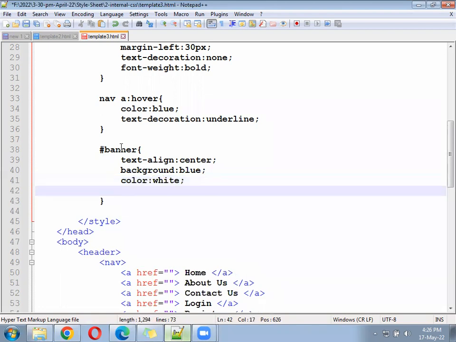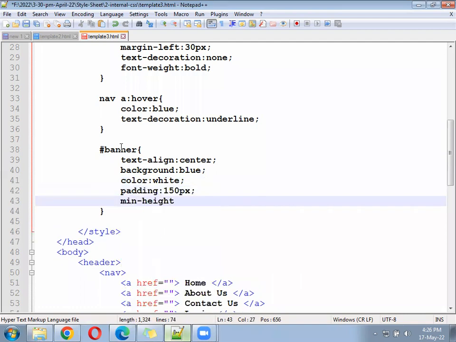Okay. After that, padding. Padding somewhere 150px. Next, minimum height 150px. Okay.